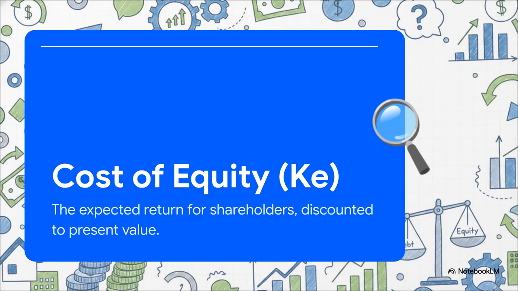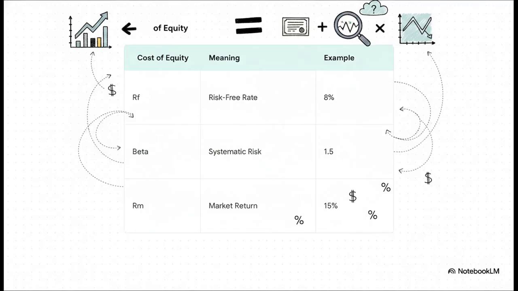And because those expectations aren't neatly written out in a contract somewhere, financial managers have to use different approaches, like the dividend growth model or the capital asset pricing model, to estimate the rate at which expected future dividends should be discounted so they equal the current market price of the share. So let's look closely at how the capital asset pricing model, or CAPM, solves this problem.